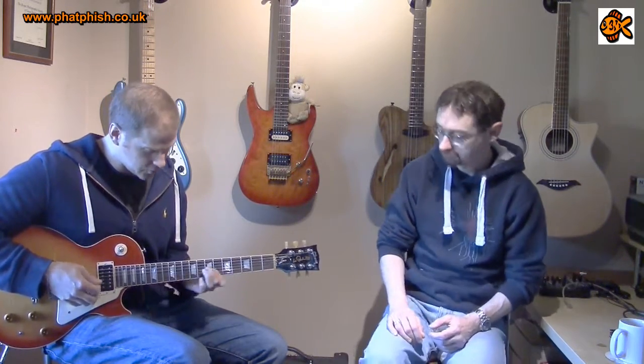Nice. The one thing I could never get with a normal Les Paul was the Strat sound. Stick a bit of chorus on there, and you couldn't get that whole Strat sound. And now here it is. It's very Strat-like. It's not the same, it's different woods, you're never going to get exactly that. That's why I bought the Strats that I have, because they sound like a Strat. The coil tapping or the coil split is very usable.